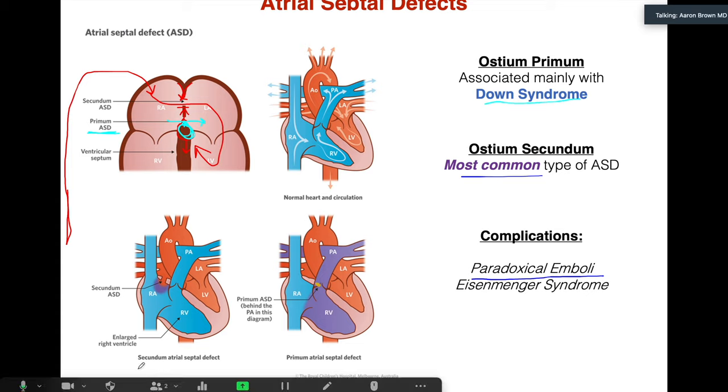Truncus, a little bit less. Tricuspid atresia, they will ask you about because, thinking about the physiology, thinking about the changes in pressures around the heart and in the lungs, they can get into some nitty-gritty with that. And so you might see questions on tricuspid atresia. Total anomalous pulmonary vein, not as high yield again as some of these others. But tetralogy is one I really want you to know backwards and forwards.